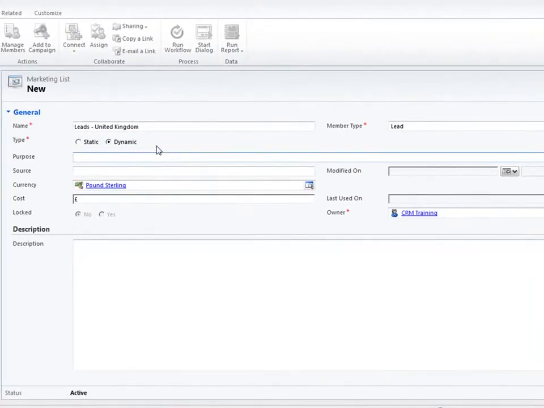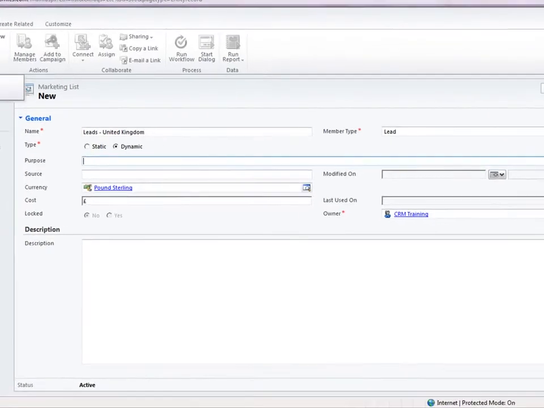Okay, so I can also fill in the purpose, also the source of the lead. So if, say for example, you've got this from a list that you've bought from a third party, you can say what third party you bought that list from. It's very useful to use the source for your leads so that you can see which areas you're being successful in qualifying these leads, where your best leads are coming from. So I'm going to just save that.